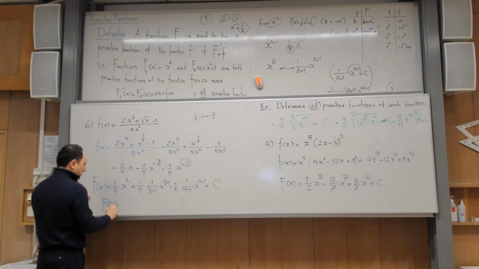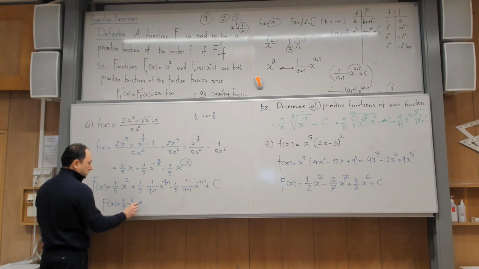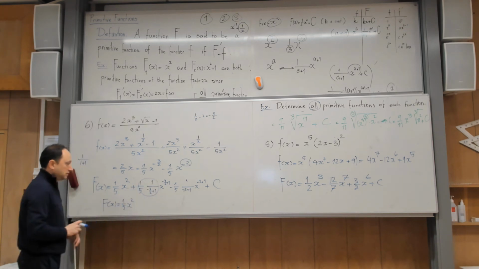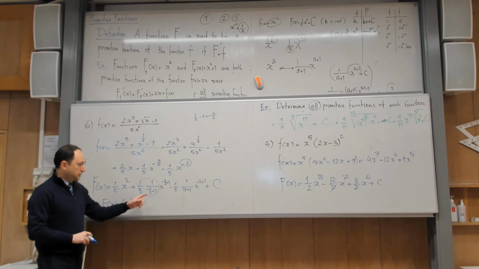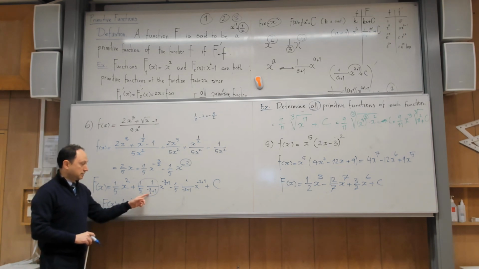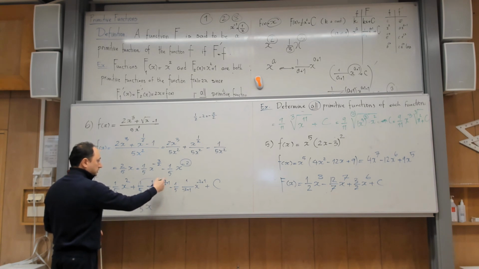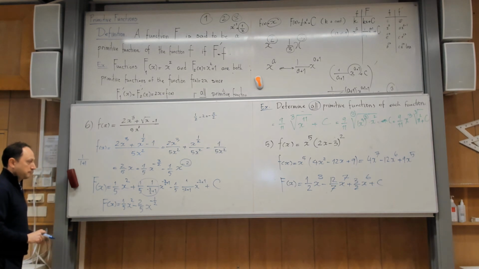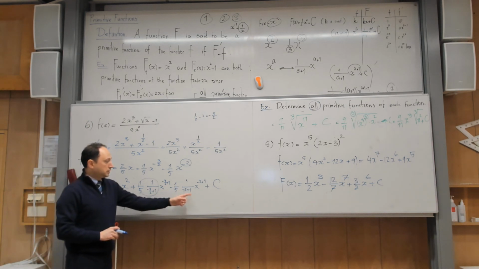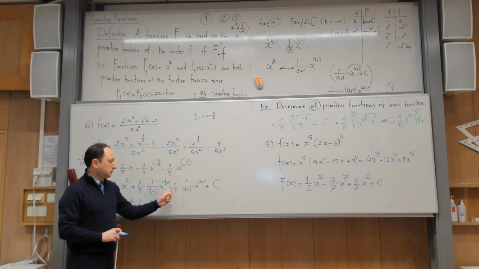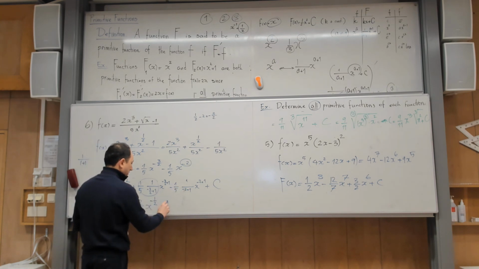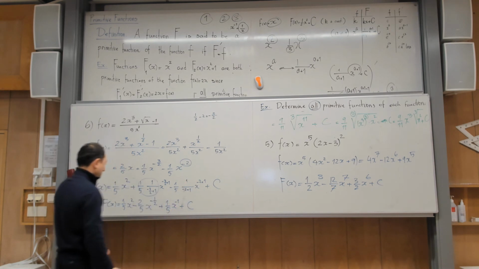So f of x is equal to 1/5 x to the 2. Okay, can you calculate this in your head? The first part is 2 plus 1 and 1/5. No, this one is negative 1/2. Yes. It's negative 2, so it becomes negative 2 over 5. Negative 2 over 5, x to the which power? Negative 1/2. But what about this one? Minus 2 plus 1 is negative 1, negative 1 multiplied here is positive 1 over 5. And then you have x to the power of negative 1, and then you have a constant.